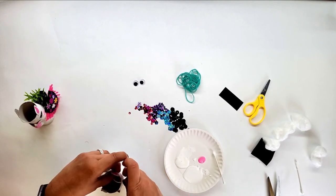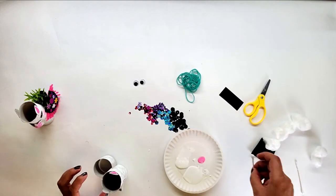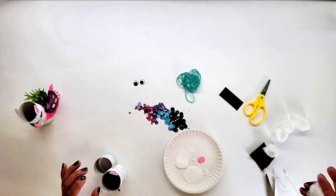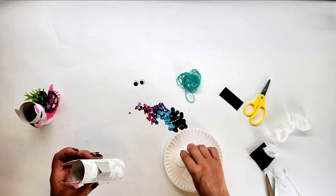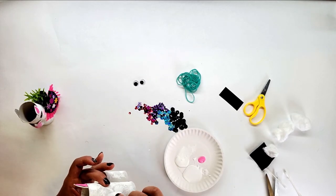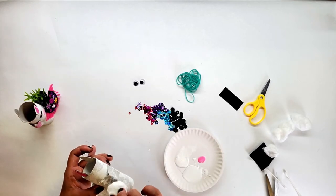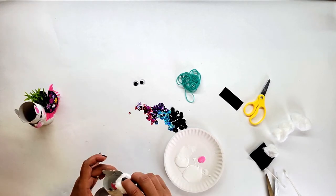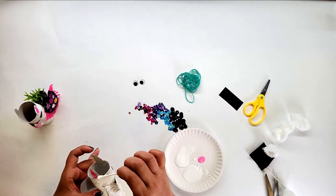Okay, you guys, I'm going to show you real quick. You need to do some white touch-up paint on the nose and the ears. I should have done that before, so if you watch this before, I suggest that you do that, but it doesn't matter. So I'm going to go ahead and just touch this up a little bit. And you're doing this after your ears and your nose are completely dry. Okay, I'll see y'all in the next step.